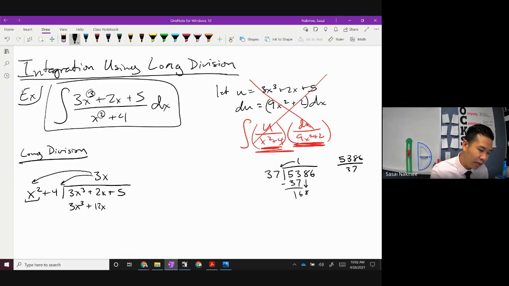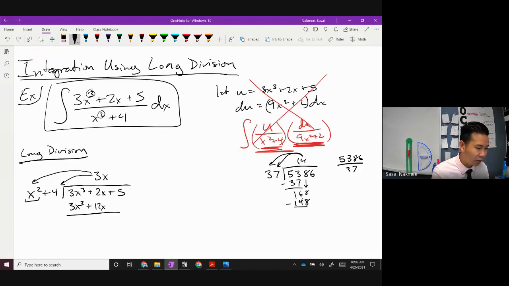We'd multiply the 1 by the 7 and the 1 by the 3. That's how I got this 37 down here, right? If it was a 2, I'd multiply 2 times 37 and get that number down there as well. So for example, if I multiply this by 4, it would be 4 times 37. 4 times 7 would give me 28, carry the 2. 4 times 3 is 12, plus 2 would be 14. And I would subtract that. So I would multiply this 4 to this one right here and this 3. That's what I'm doing with this 3x.